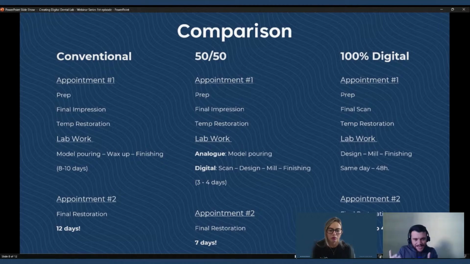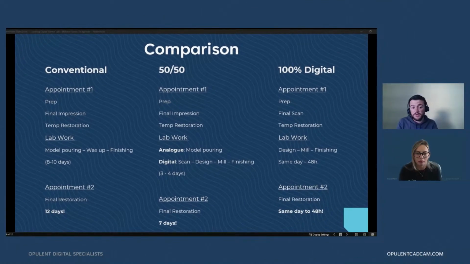And after you're done, like I said, designing is much faster. You're going to mill, and just to throw some numbers here, if you're going to do, for example, a full arch, you're going to take anything between 3 to 4 hours to mill, another 10 hours roughly to sinter. So on the next day, you have it ready to do the aesthetics, and you can finish a full arch in 24 hours. Let's say 48 to give it a little bit of time. So with the model plus the digital part, you can end up having the final restoration in 7 days. So you're jumping from 2 weeks to 1 week, doing half and half, half digital, half analog.